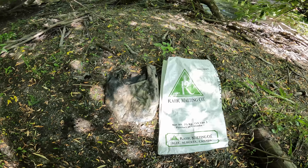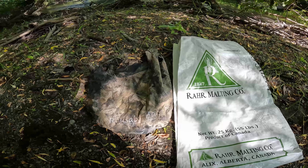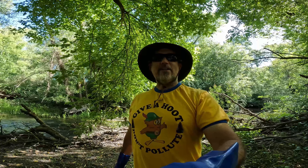Single use liquor store bag. I just found this single use liquor store bag — I've got my grain sack, but just for the heck of it, I'm going to use this to collect my trash in. You can show up to these environmental cleanups without any gear and still make an impact. Just got to use what you find.